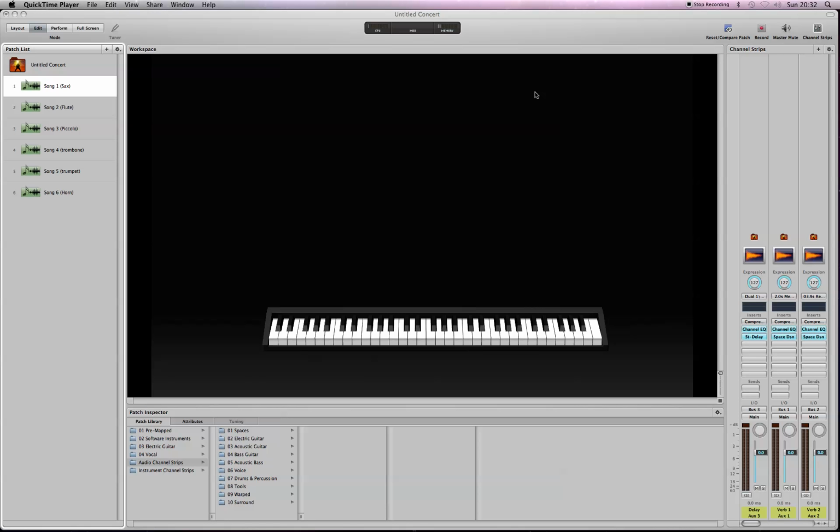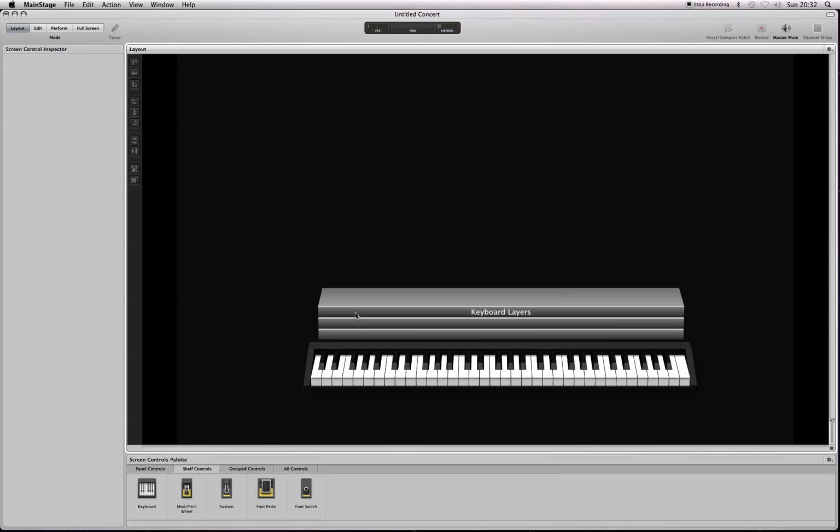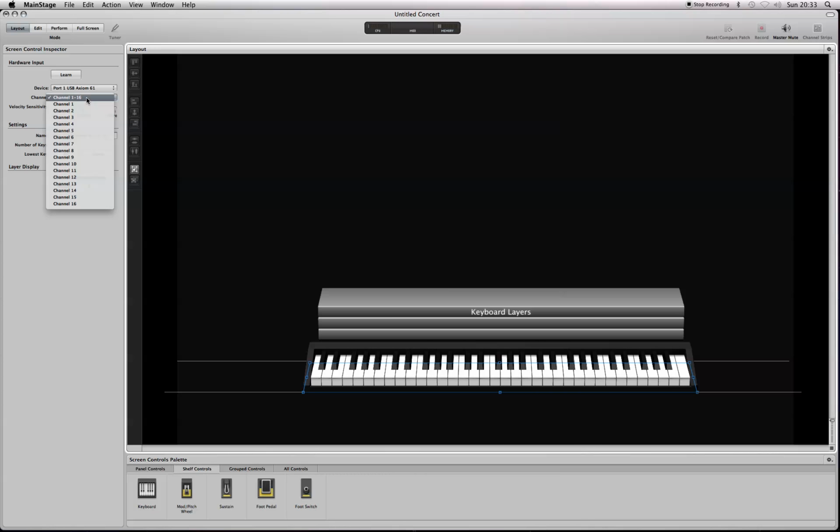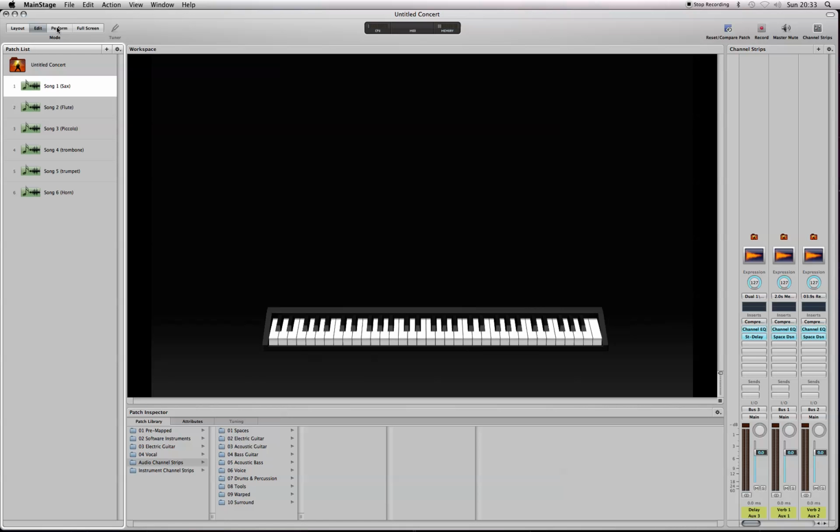Okay, so here is a session that I've just loaded up blank just for the purpose of this testing. So again, here we see our layout. Now I've just got my Axiom keyboard, which if you look at my other videos, you'll see it's on there. So that's all I've got here, just the keyboard set to receive data off the Axiom. Full 16 channels, this bit will be important later on. Full 16 channels are sending from the keyboard to Mainstage, so that's fine.